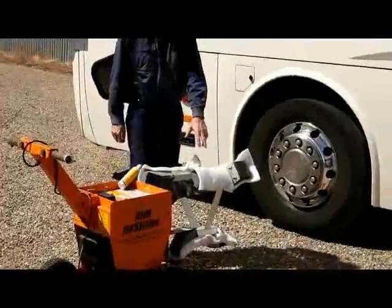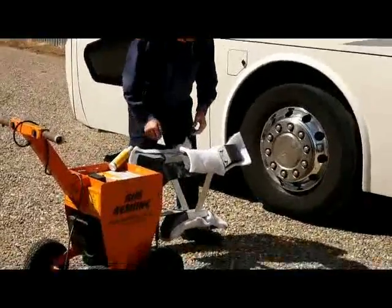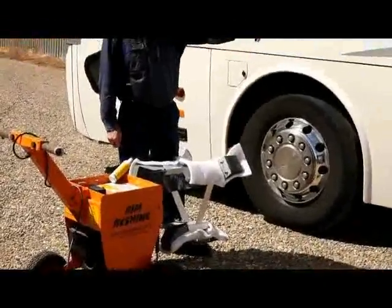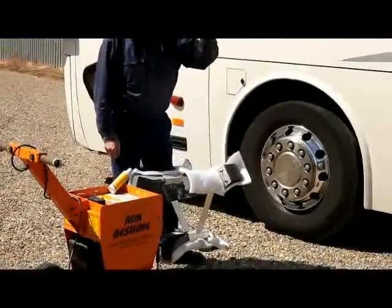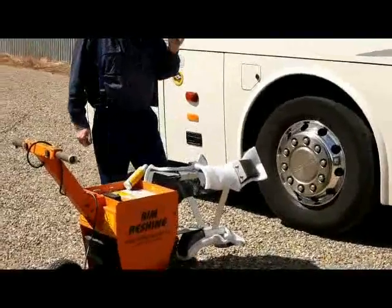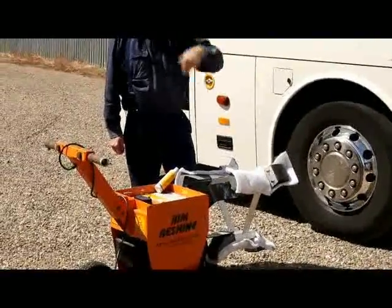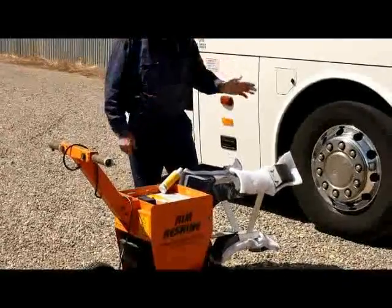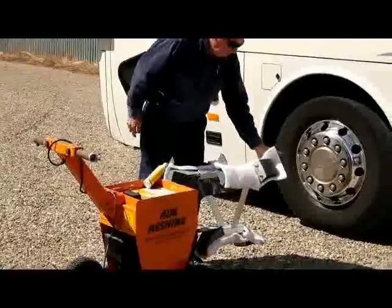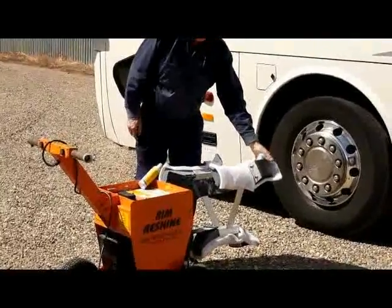That was to do the front, as it has a front wheel adapter on it. To do the back, you need to take the adapter off, and this will do most tag wheels on coaches as well. Little hint with tag wheels is that they seem to get sprayed with a horrible amount of aggressive dirt, as they must be in track of the drive wheel. What you would do then initially is to put on a bit of the red fleece, which is aggressive, and give that a go first for a few minutes.